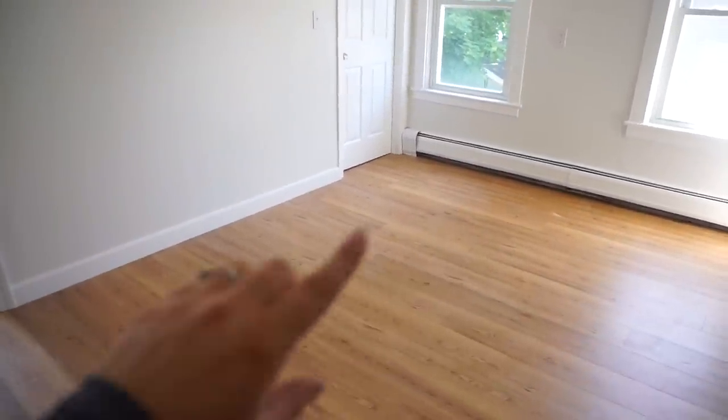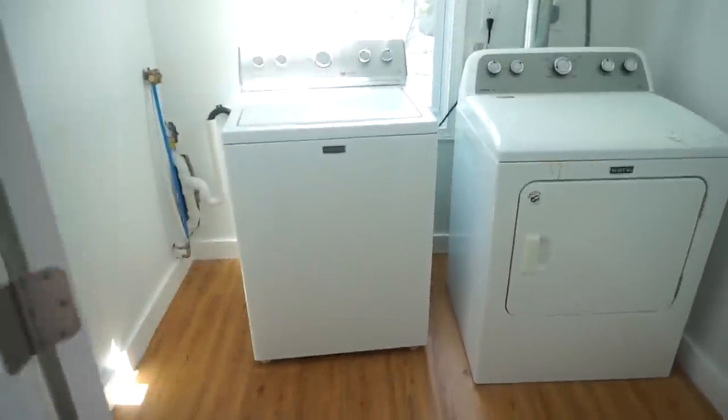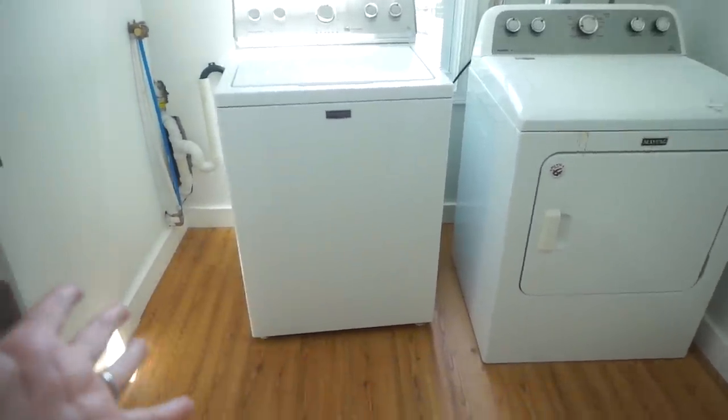This space right outside the laundry room I'd like to make into a gym — nothing crazy, just a treadmill and my bike. The floors aren't great — we have slanted floors, which is what you get with such an old house. I'd eventually like to put a TV there and have our machines here for a little workout area. This is our laundry room, which is very small, and it looks like our dryer is bleeding — I don't know what that is. Not the best washer and dryer, but it came with the house.